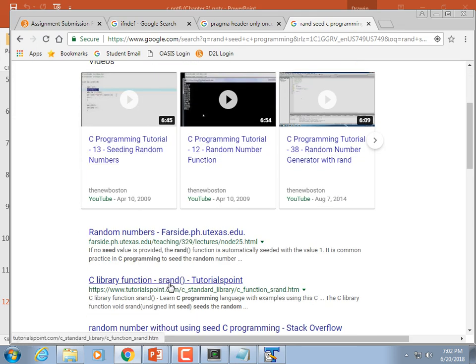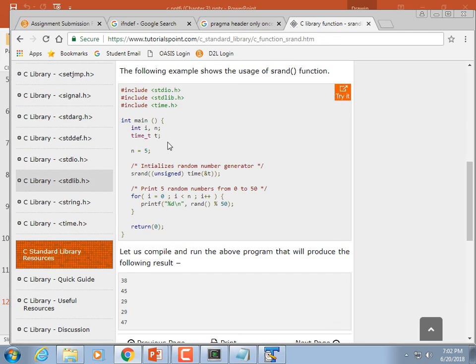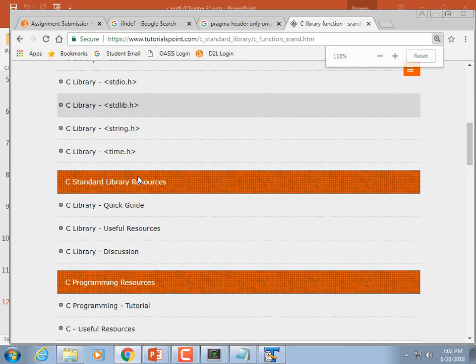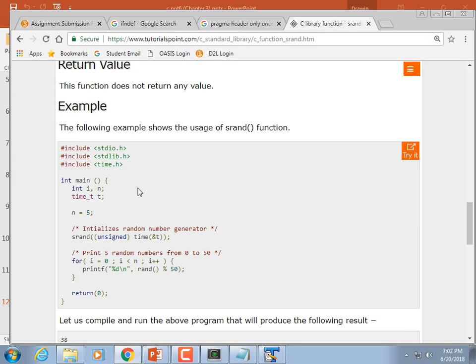srand lets you seed it. So all you have to do is what you see here. Here they pass in a variable to get the time. Yeah, right. Okay, I lied about seeding with time 0. Is the time value, did it return something to you? Is that how you did it? Something like t is equal to time?